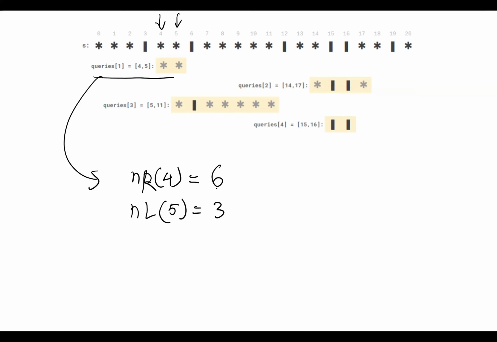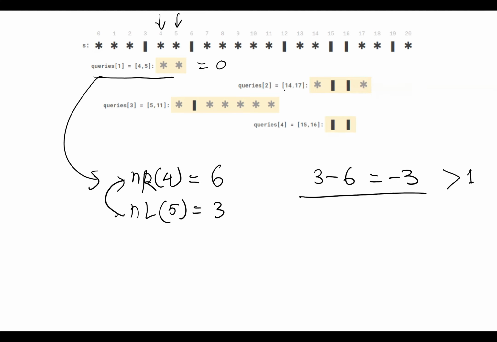Now what we have to do is subtract from this to this. That means 3 minus 6, you can see it's minus 3. So that's not allowed. It has to be greater than 1. But now it's minus 3. So that means the result for this is going to be 0. Okay, that's the first thing.